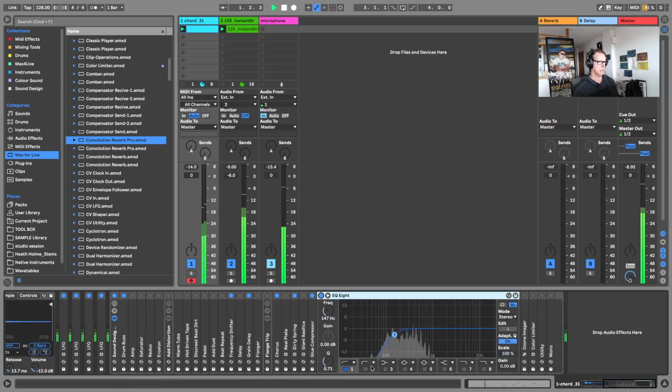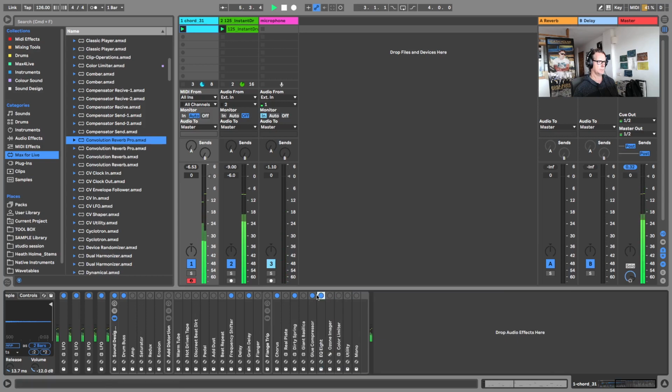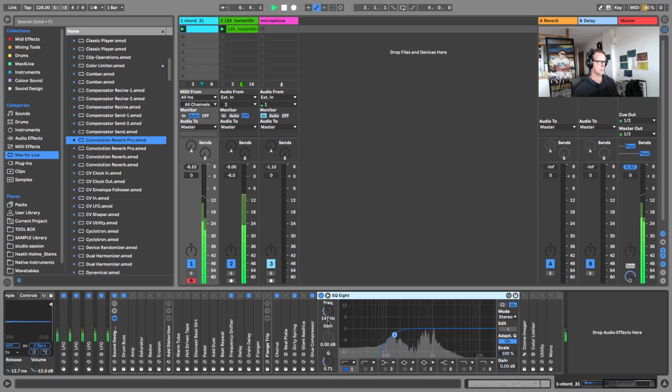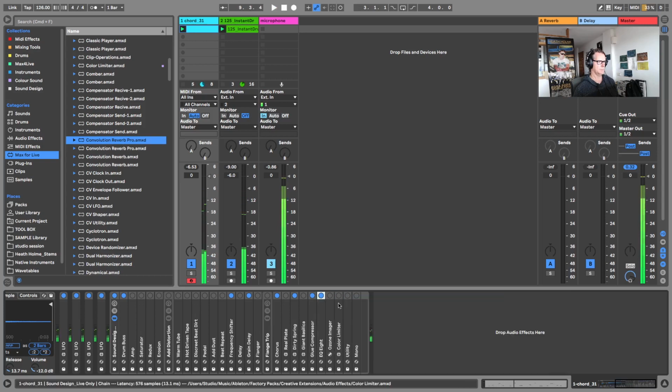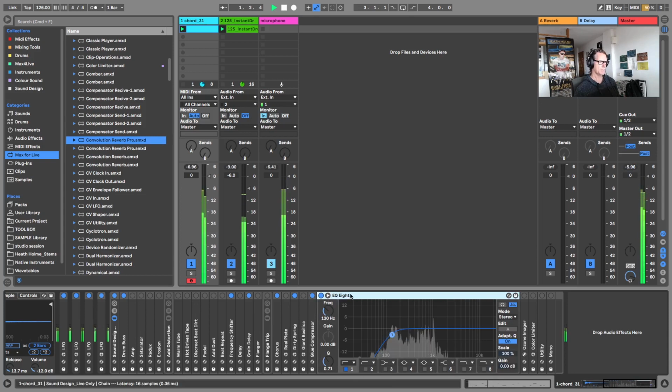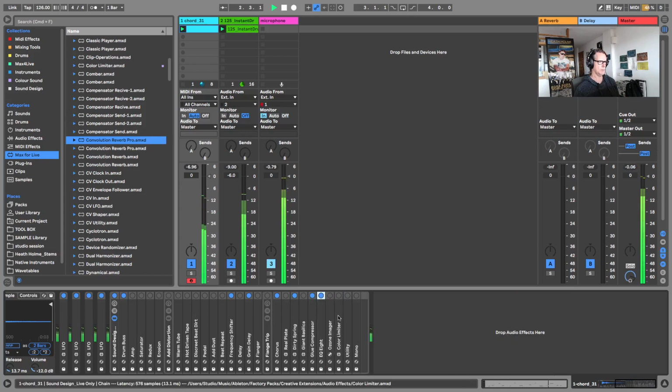EQ8, roll off any low end that doesn't need to be there. Again, that's pretty good, maybe just back it off a little bit. Leave some space for later when we've got bass lines and things going on. We don't want this melodic idea to be clogging up low end. So yeah, that's my reason for having that there and rolling off the low ends.